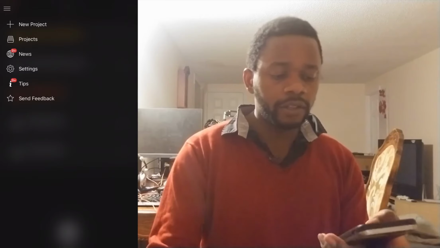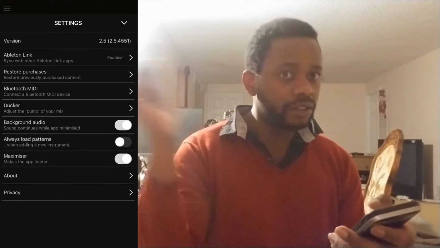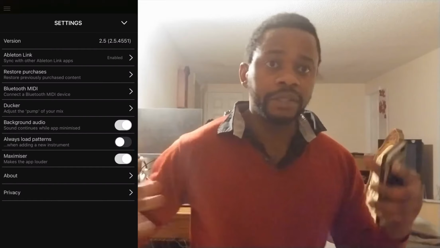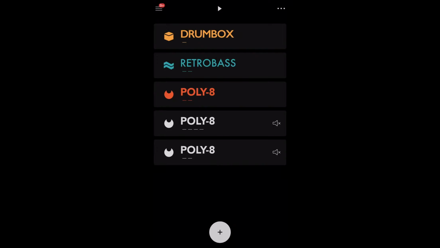Usually it auto loads them, but what I did in this case was, when I went into the settings of the application, I turned off auto load patterns so that it doesn't load up a random pattern. But I'll turn it back on because every time you add the module, it just keeps giving you great random sequences and you can have a blast. I turned it off because I wanted to come up with my own creative ideas on the go, but you can leave it on and it's awesome.